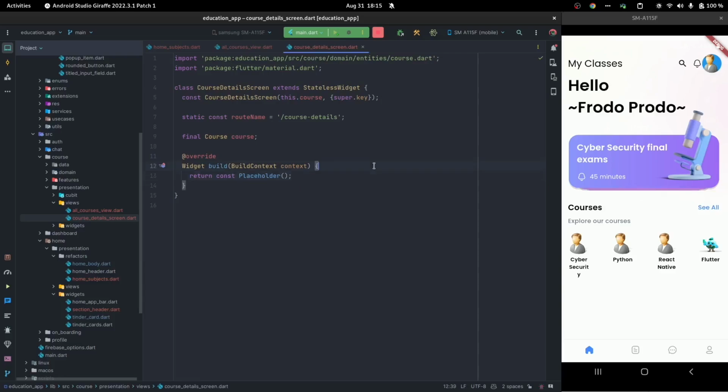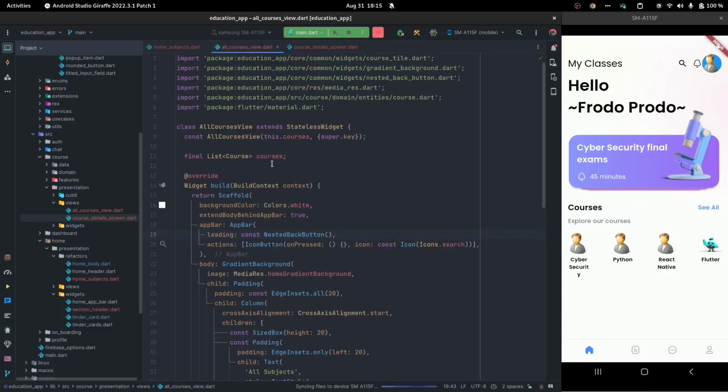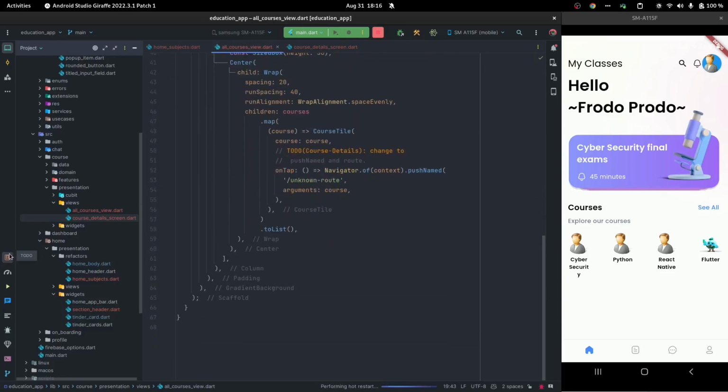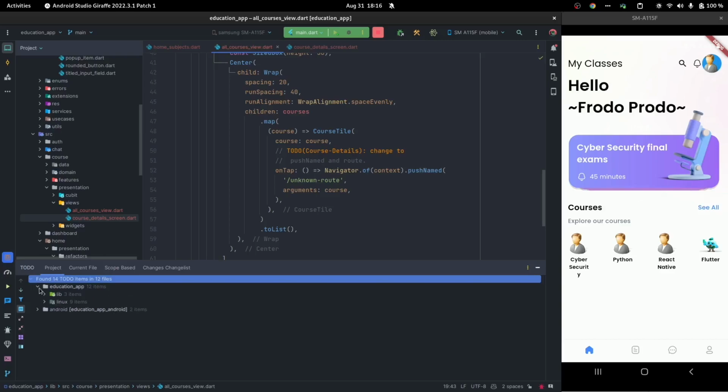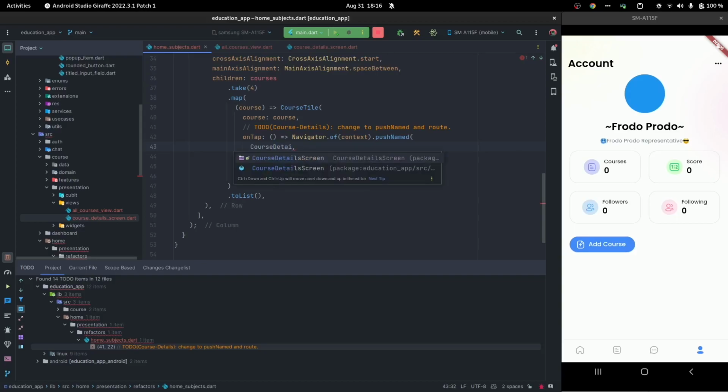We could come back here. How about we restart and then we tap on it to see the details. Oh, we actually haven't even implemented this into our on taps. So we could go to our to-dos and find the on taps where we do that. It should be in the home. Push named, and we push named to be course detail screen route name, and we also have this.